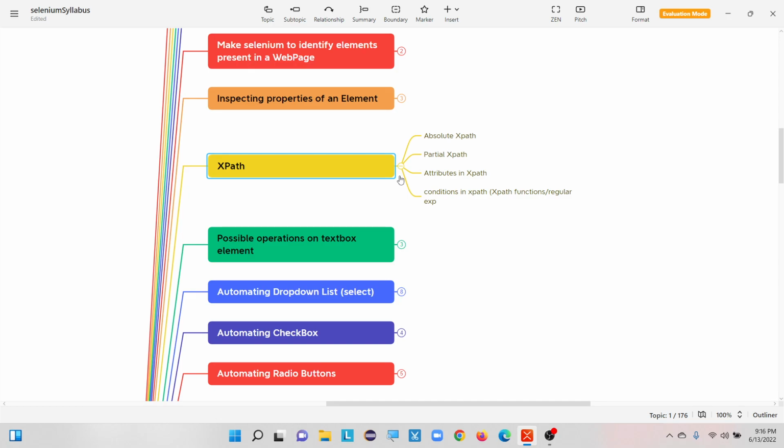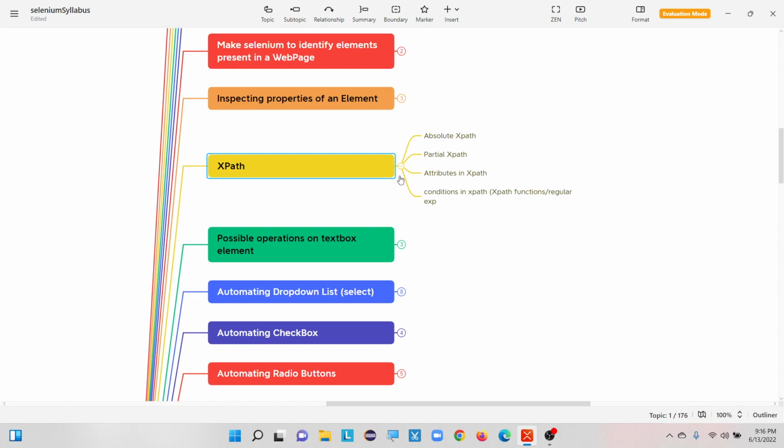So we are going to choose this XPath if an element does not have an ID or name property. Here we have to make some note. If an element has an ID or property, Firebug will generate the XPath using this ID. For example, if there is an element which has some ID property, then if I am using Firebug, automatically this Firebug will generate some XPath with the help of this ID only, right?